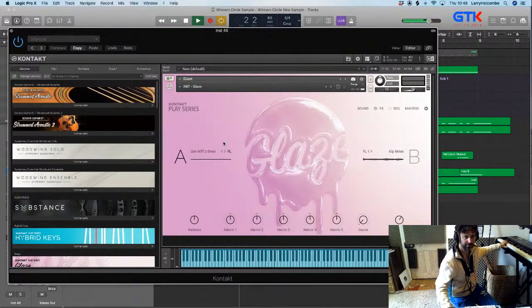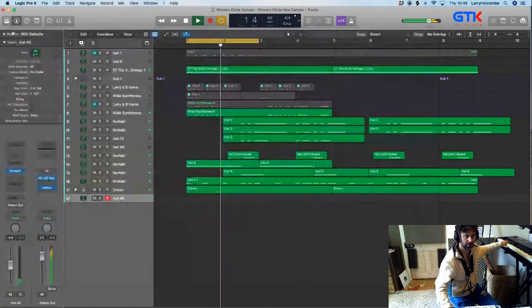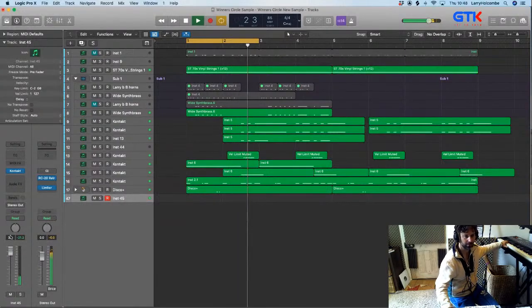Nothing really there jumping out. I quite like one of the bits in there, I think.